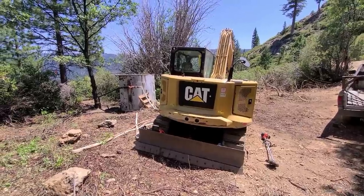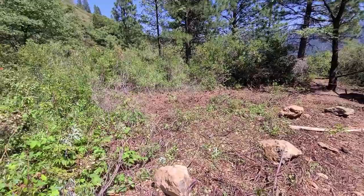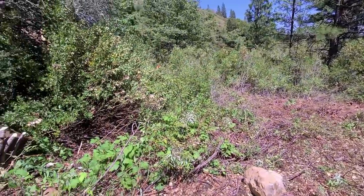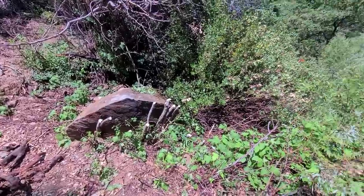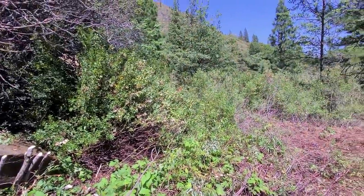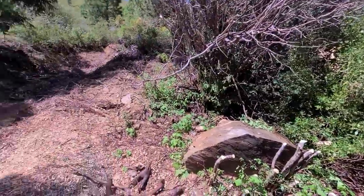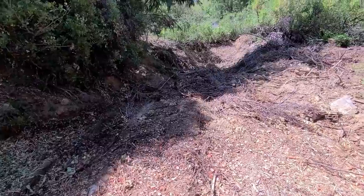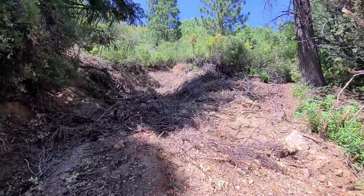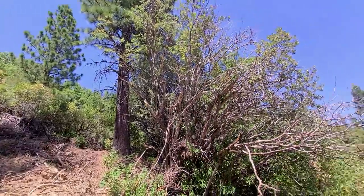Mining is not just underground work, it's surface work as well, as I've tried to convey through these videos. What we're doing today is clearing brush for fire prevention. The forests here are wildly overgrown because there have not been forest fires coming through on a regular basis as there used to be before they started suppressing all the fires.